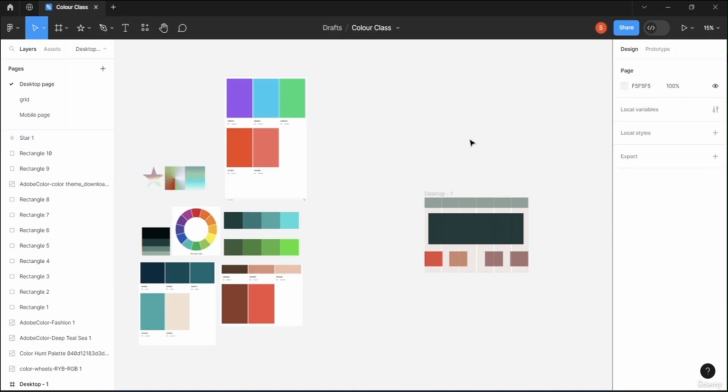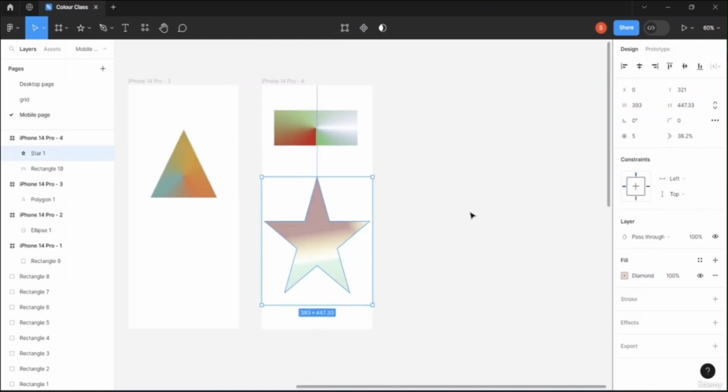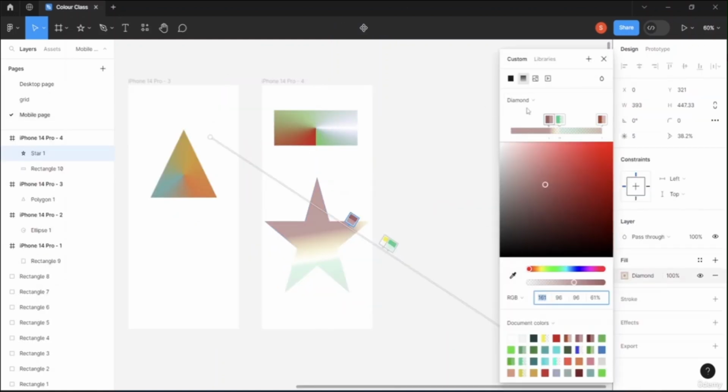So I hope you guys have understood how you can make your own gradient and different types of gradient. And I have also showed you guys how you can play around with your gradient style. So these are the four options. You guys can use any, but for me, I do use the linear and the radial one mostly. And from here, I can also choose the faintness of how much I want, how deep, or how mild I want those colors. I can choose those as well from here.